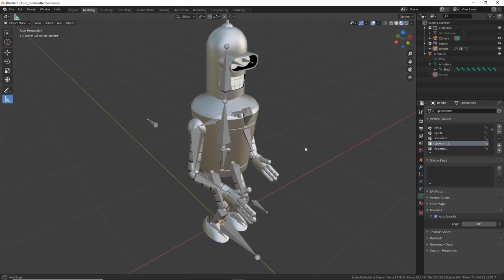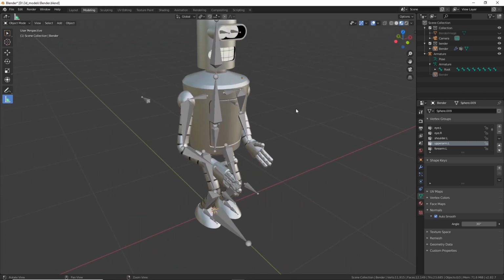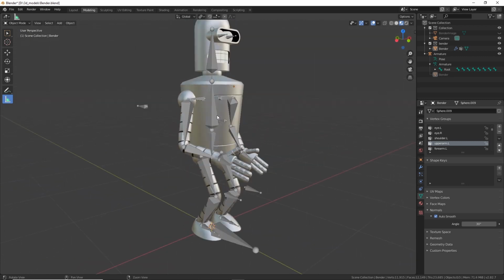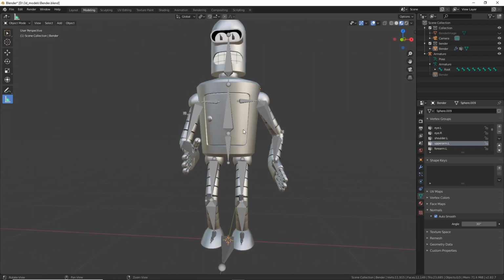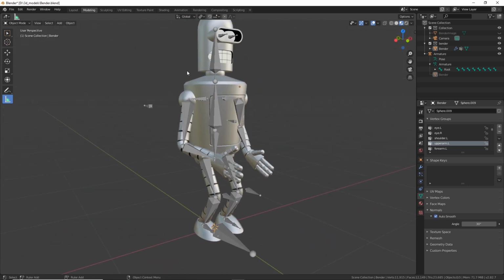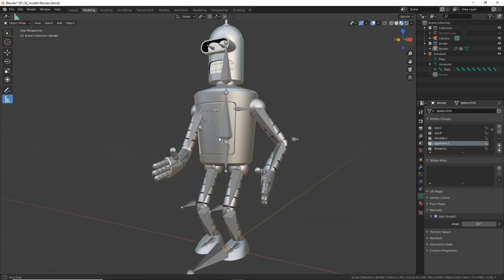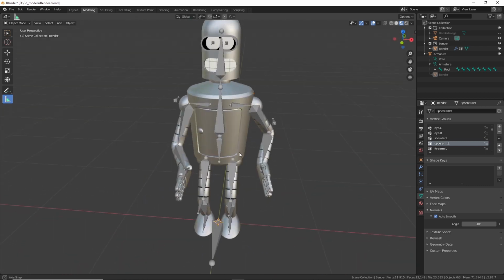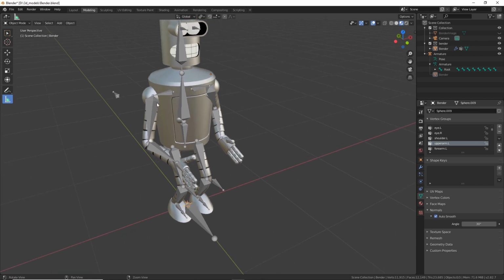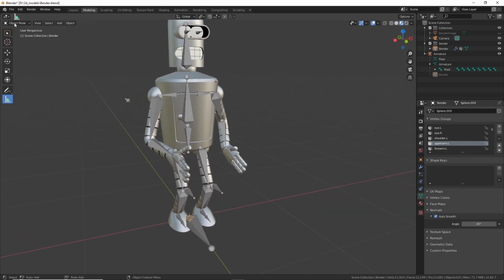There's something interesting about this particular model because he doesn't have the ability to bend in the middle. We'll go into that when we get him in Unity. I'll show you what's going to happen when we try to apply mocap to it. That's one of the reasons I like to use this model as an example: he's got some problems that will show up in Unity.